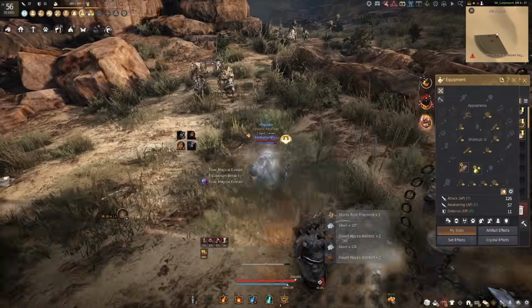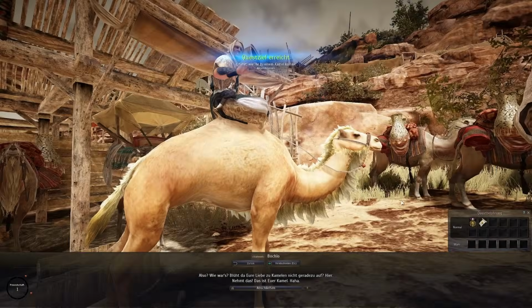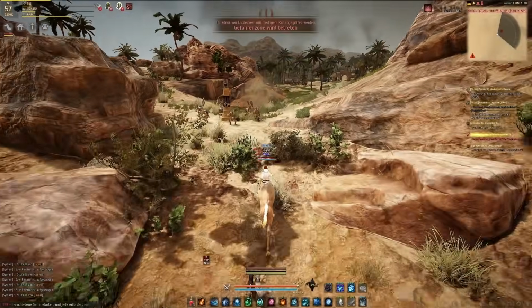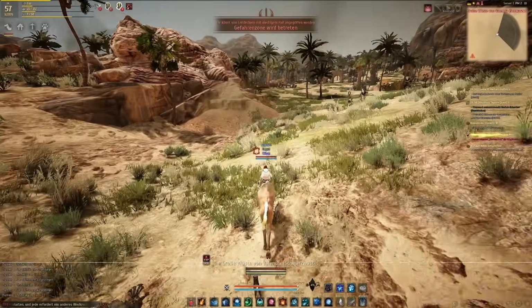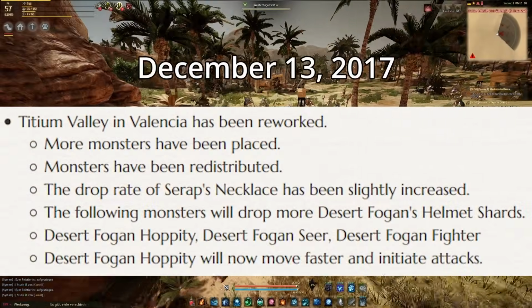So, with Nagas not being everything I had remembered, I decided I'd get a camel from Sandgrain and go pay my other main grind spot of the time a visit, Desert Fogans. As a small reminder in case you have forgotten, Fogans was not a very popular spot until it got buffed sometime in late 2017 to early 2018.